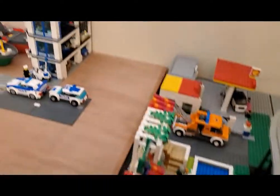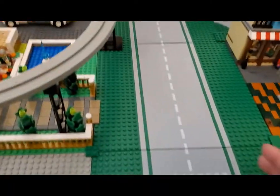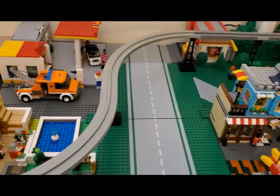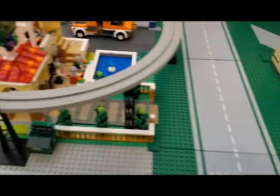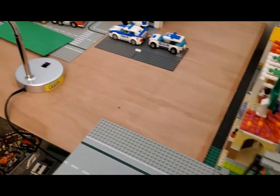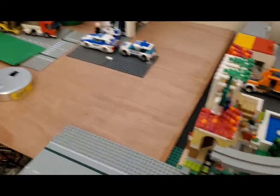But what it means is I can fit 2 full-size plates plus another half-size plate in terms of all my buildings, which is great because I've built a number that are on 16 by 6 by 32 plates. So they will fit perfectly into the endpoints along the road here. So very, very happy with how that worked out. So I think going forward, the rest of this may just start falling into place a little bit more. I just got to think about what I want to put where.